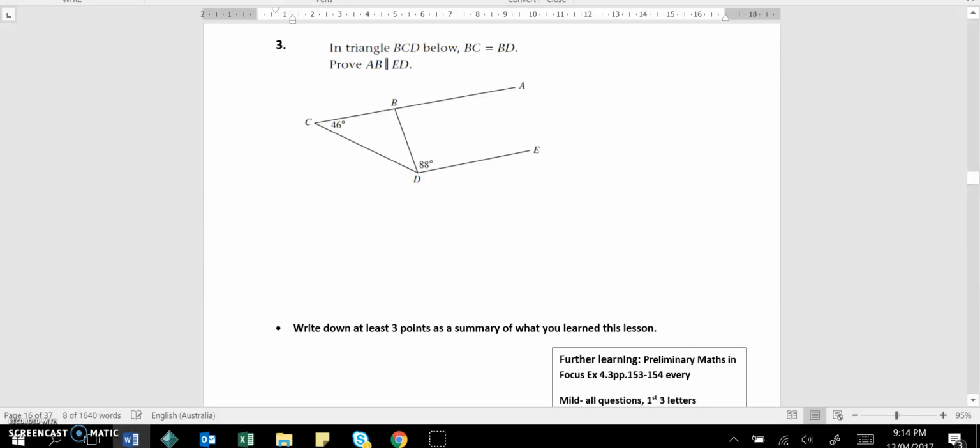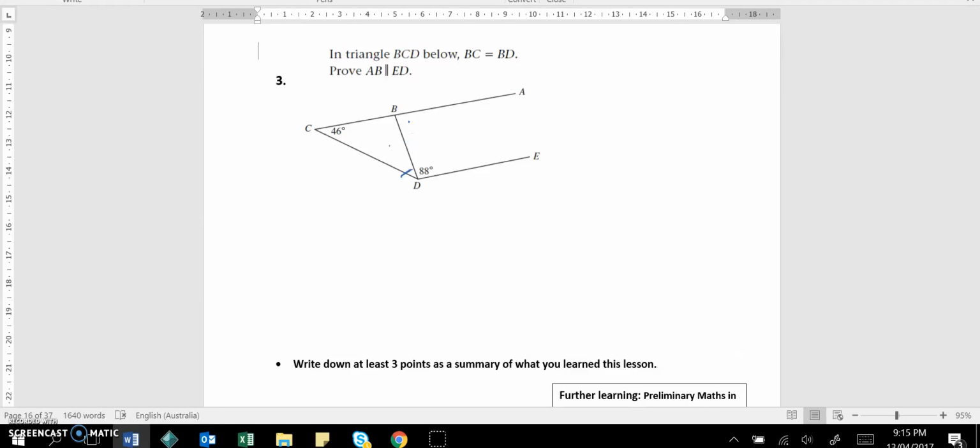Okay, in the last couple of minutes we're going to do this question here, and it says in triangle BCD, BC is equal to BD. So what I can do on my picture is put little markings in like that, and they want me to prove that the line BC is parallel to DE. So we're looking at the line BC here being parallel to DE. That's our aim, to show that they're parallel. And so I've got my little markings in here like that from before.